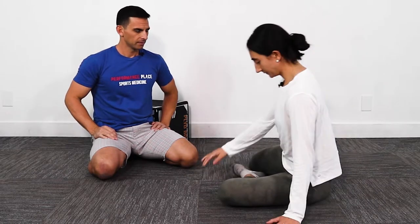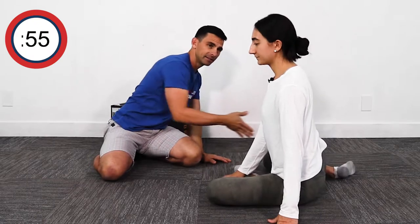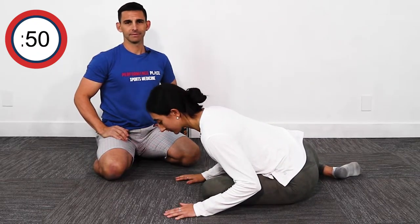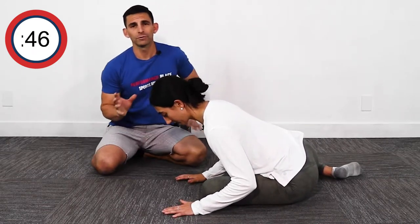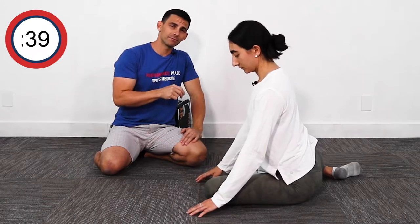Perfect. This is the nice shin box position, 90-90 roughly, and then you're gonna slowly bow to the queen. Nice. And we're just gonna rep in, rep out. Don't hold this for too long. You're just kind of repping in, finding the stretch and coming away from it.